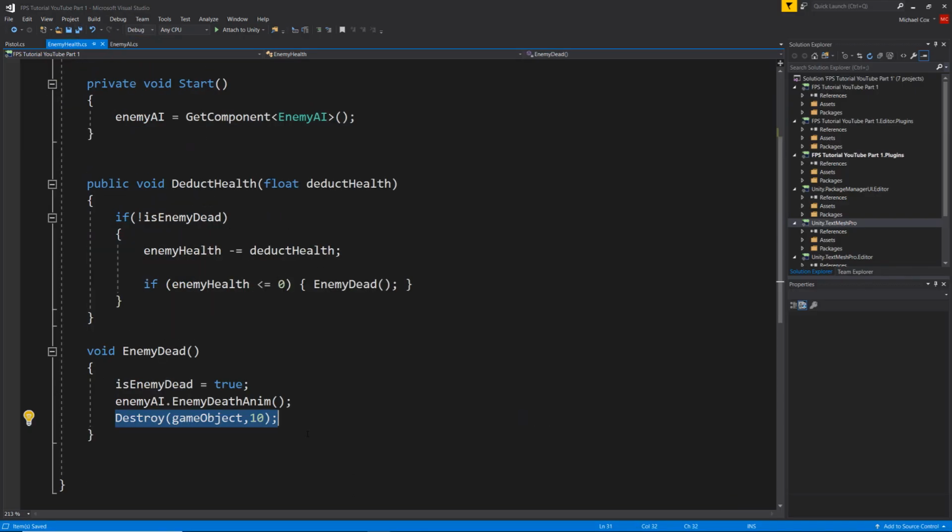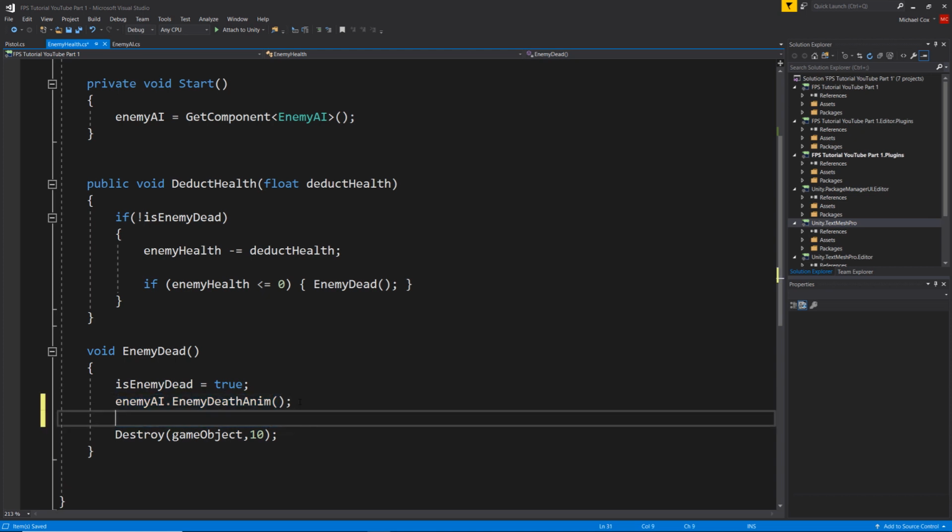to it, we go in here, and we can already access the enemy AI script, because we've accessed it here to play the death anim. So under here we can just say enemy AI dot, what do we call it? It's agent. That's right. Agent dot speed is equal to 0f. Control S to save that. And that problem will now be solved.